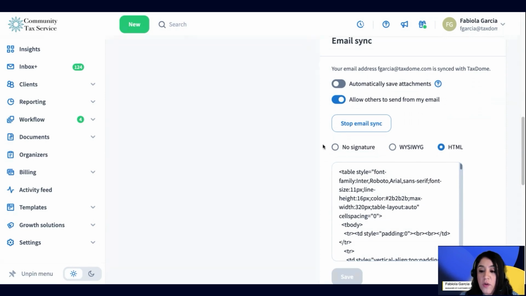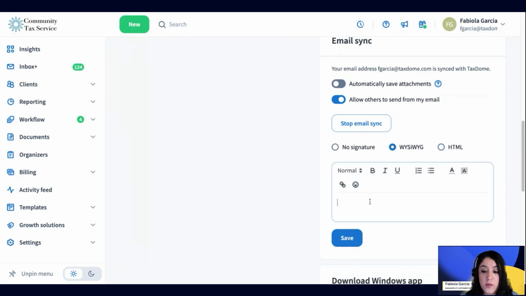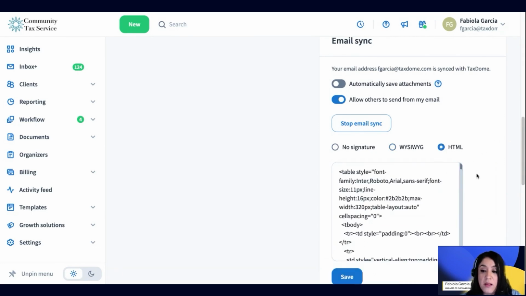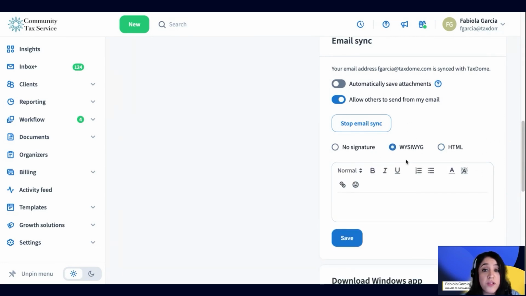All right, so in this section, you want to add your signature. I have an advanced HTML signature, but you can do a WYSIWYG, which is just a really basic signature that you can add. And you can just copy and paste the one you already have. It won't necessarily bring images over, but it will copy over links. Images, if you're, again, advanced, you can do an HTML signature. Most of my clients that I've onboarded actually use a WYSIWYG, which is what you see is what you get.